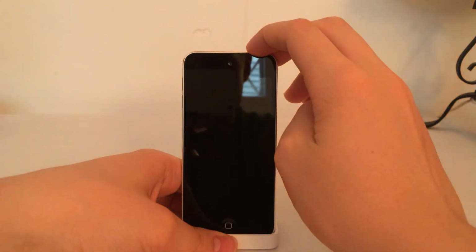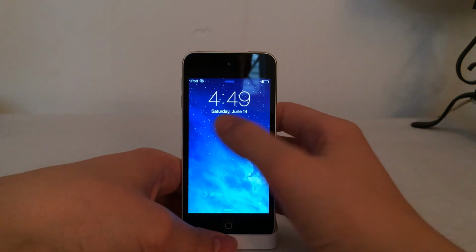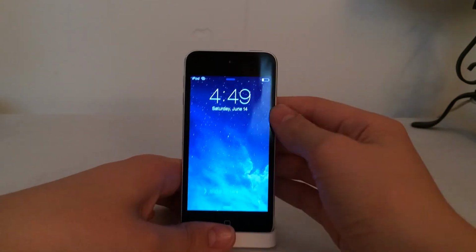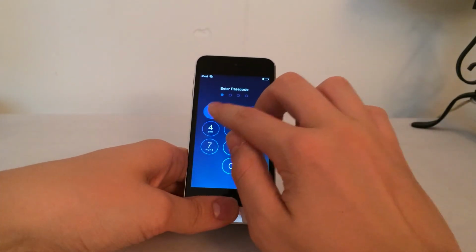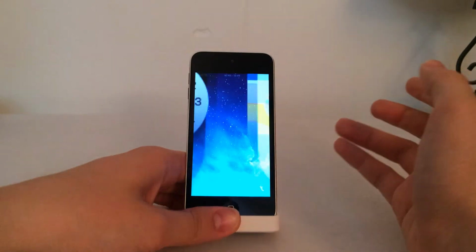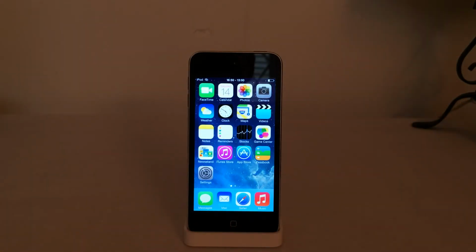So we'll lock the device, and you can see if I try to slide to unlock like I normally would, it's not working. I have to perform the gesture, the 3-finger swipe up, then I can put in my passcode just like this, and it'll unlock my device. So this tweak definitely provides many useful options for unlocking your device, and it's called Genie. It's available in Cydia for 99 cents.